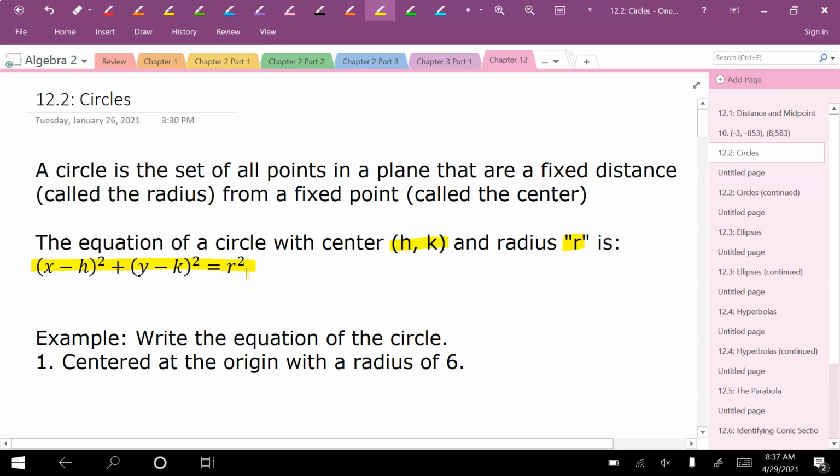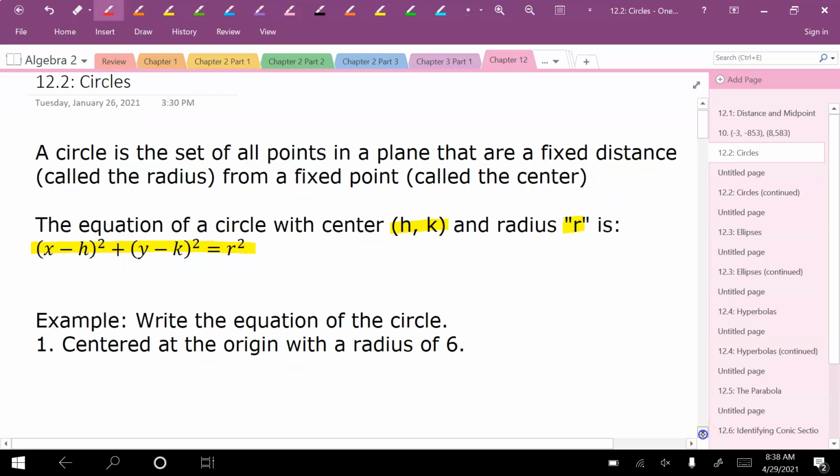So the reason why we don't use x and y to talk about the center is because x and y are already in my equation, and those are talking about other points that will be on the circle. Just like when we had a regular line in slope-intercept form, y equals mx plus b, we always left the y and the x blank. We would just fill in the slope and the y-intercept because x and y are changing depending on where you're at on the line. So the same thing happens when you're talking about circles.